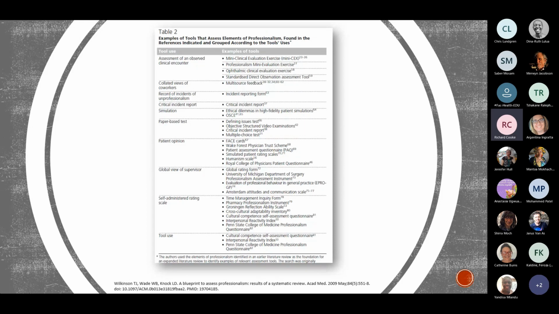But my point is that observed clinical encounters such as the mini-CEX are very much patient-centered. Centered around the patient and what the appropriate response is, and for having picked up the appropriate clues, as it were, from history, exam, etc. Whereas the SNAPS tool is very much more learner-centered, and we haven't used it as well as we could have within the NMFC program. For example, I suggest, Anastasia, that we could have used it better, and maybe it's almost better at a first year postgraduate space, or course, rather than undergraduate to a point. But it does allow one to focus a little bit more on the learner and then the professionalism around the learner within that, as opposed to these other tools being quite patient-centered and not necessarily picking up as much as we would like on the professionalism of the learner. Anyway, I'll pause there.